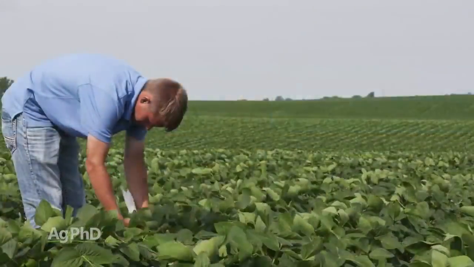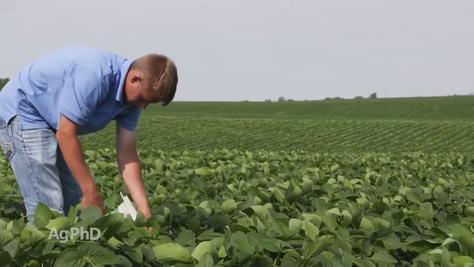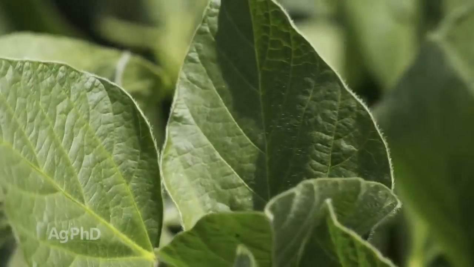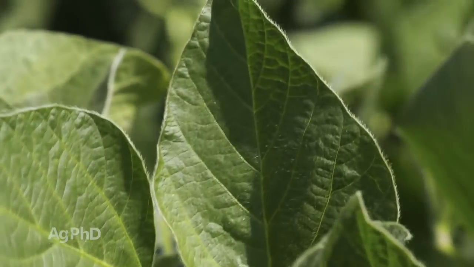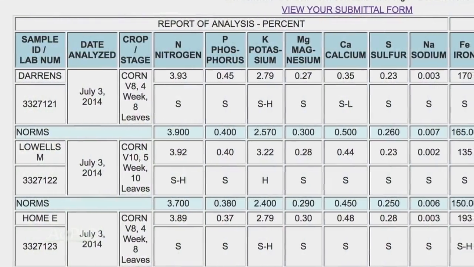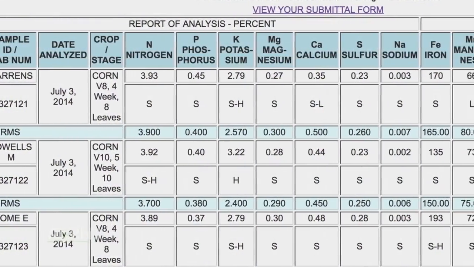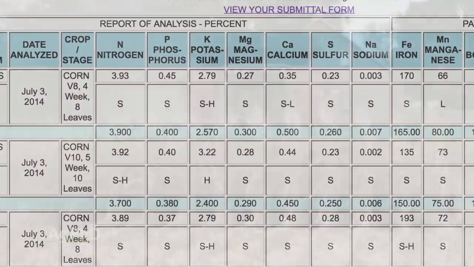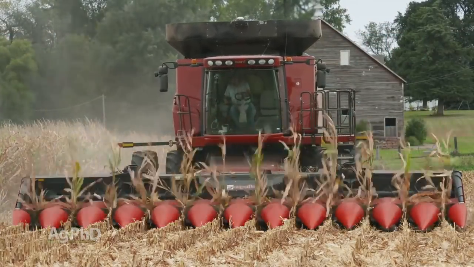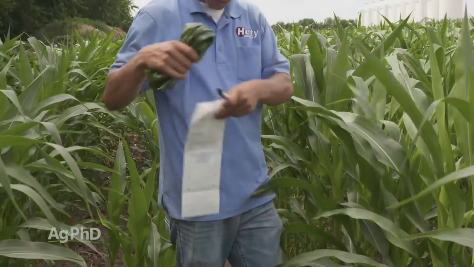The number one question we get about plant tissue analysis is, what level do I actually need in the plant at each and every growing point? Well, we don't really know that, and no lab does either. What we've found from labs is basically if they say you're sufficient, you're just average from all the samples that have come in. That doesn't necessarily mean you're sufficient for 200 bushel corn or 300 bushel corn or even 100 bushel corn. It's just an average of all the samples that have come in.